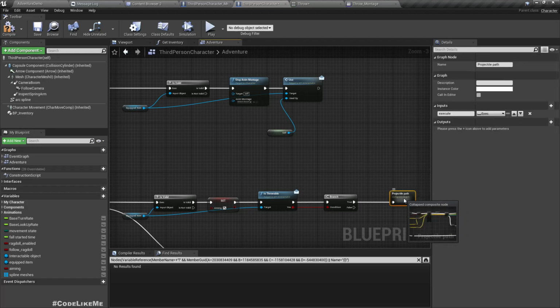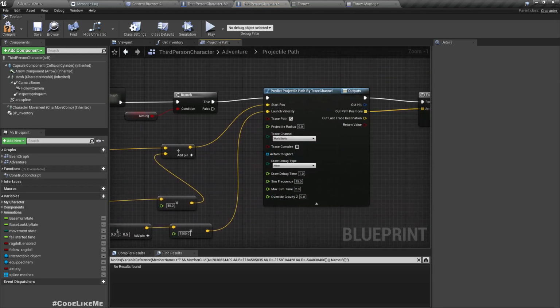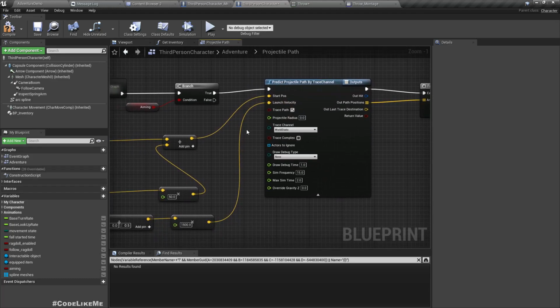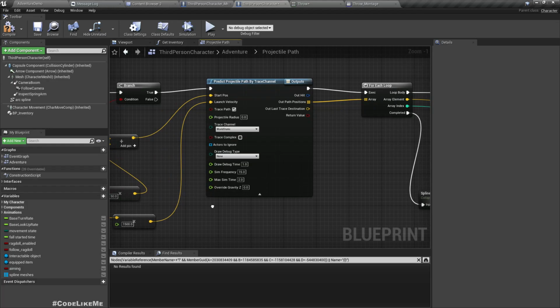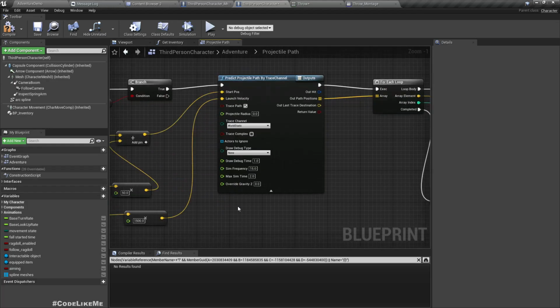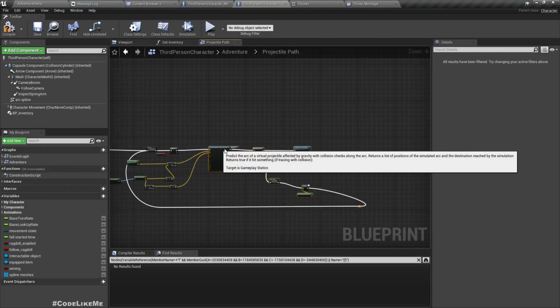Again, here we need to save this launch velocity so that we can use the same velocity to throw the object.